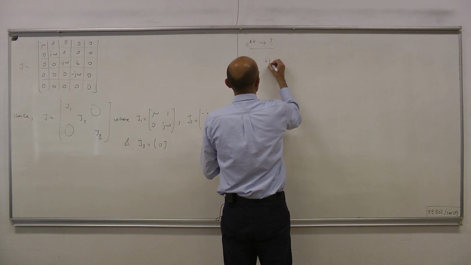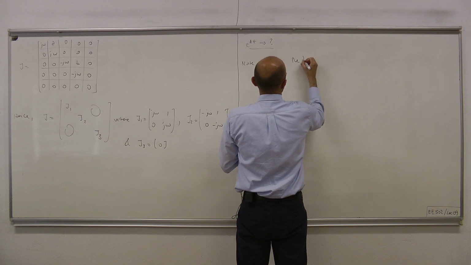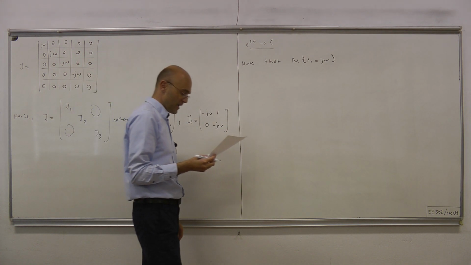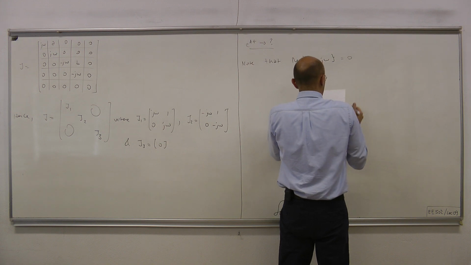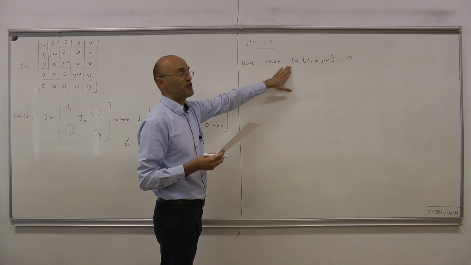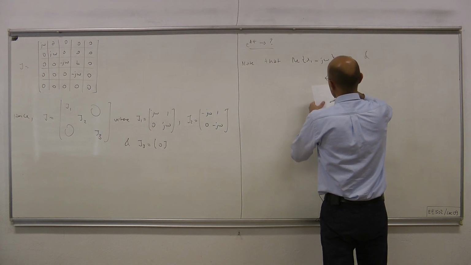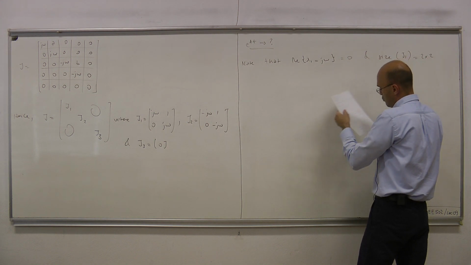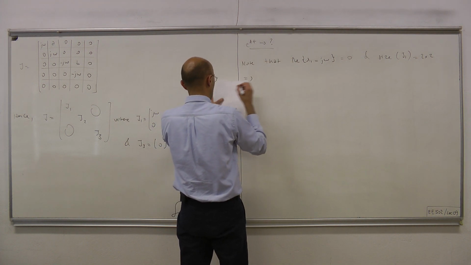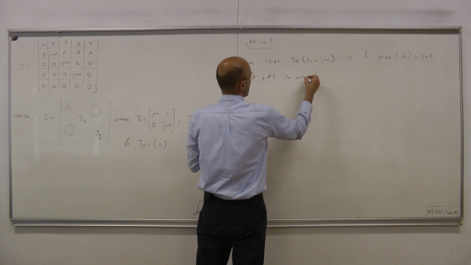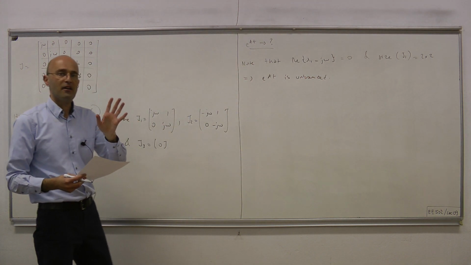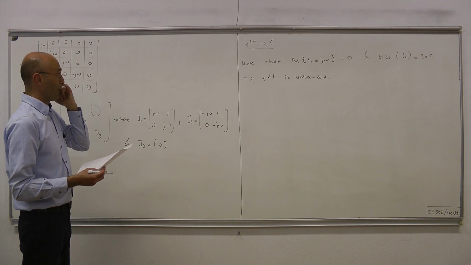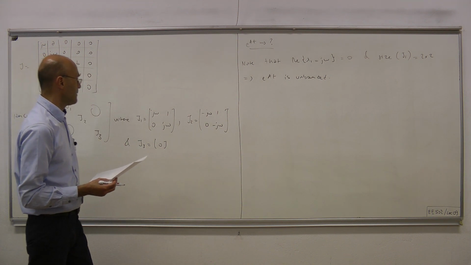Note that, suppose that our first eigenvalue is jω. For the eigenvalue jω, which is on the imaginary axis, therefore its real part is 0, the size of the block is 2 by 2. Therefore, e to the At has to be unbounded. We don't have to check anything else, because once we have unboundedness for one of the eigenvalues, the rest is immaterial.